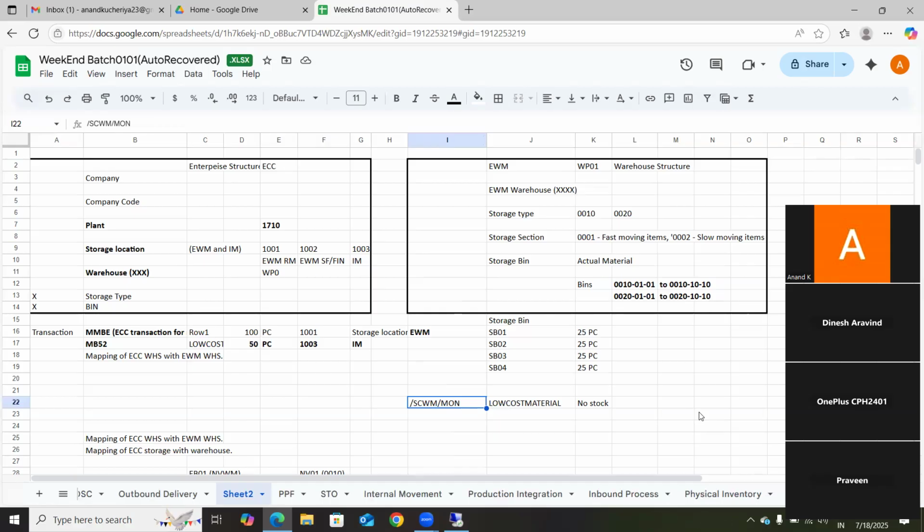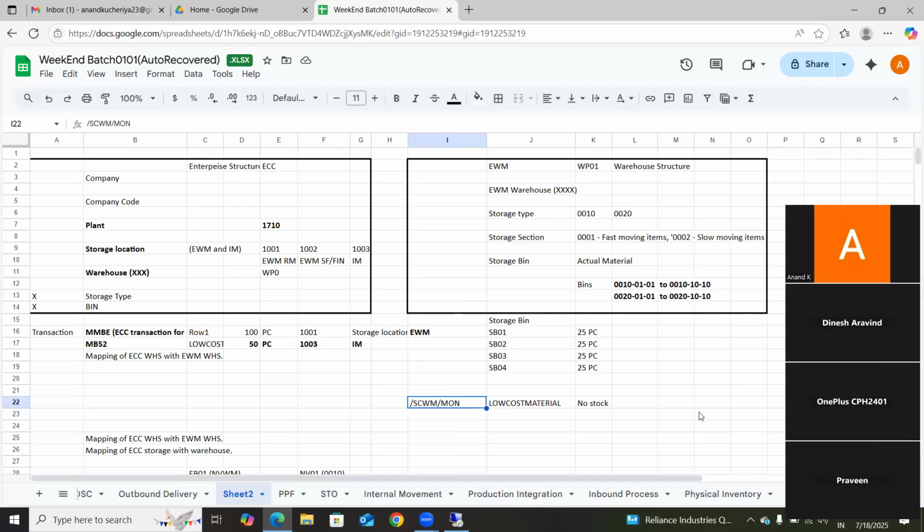That gives the benefit that they can find out exactly where that stock is. But in the case of an IM storage location, that material is not that costly. We need not trace it at that detail level. We need not find out exactly where that material is.